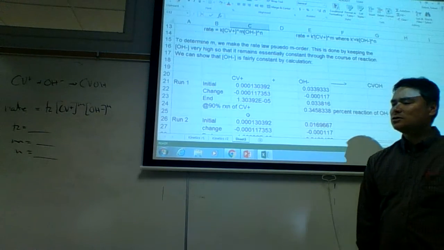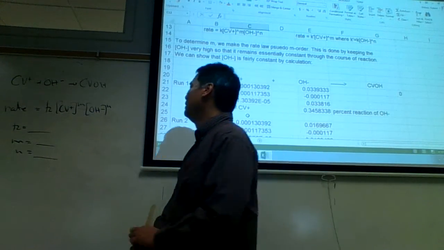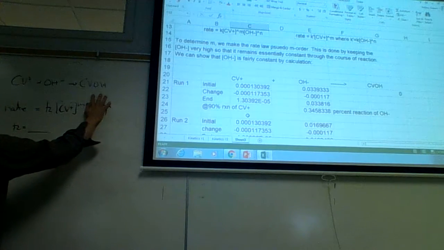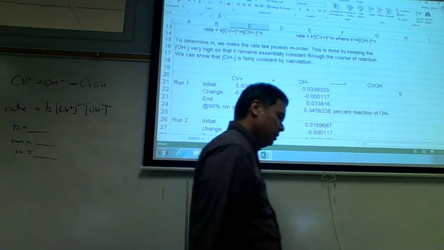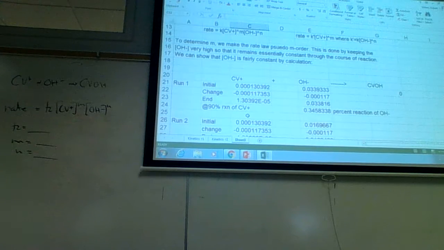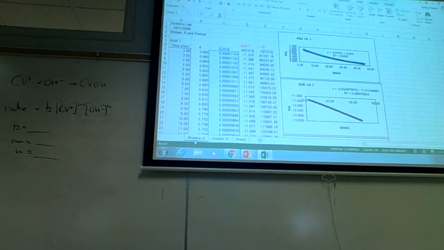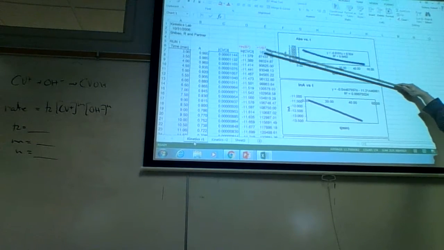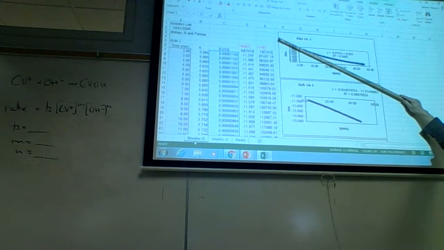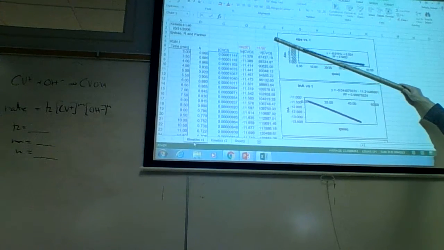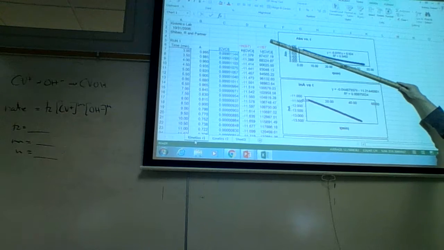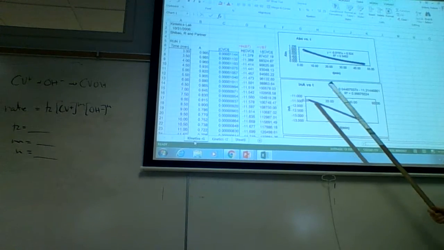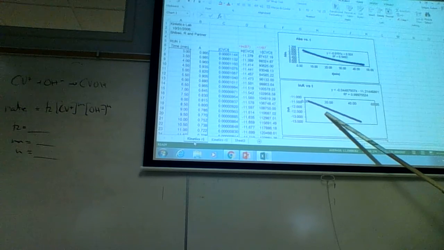If the hydroxide ion concentration barely changes through the course of the experiment, then the hydroxide concentration is a constant. The only thing that's changing the rate, that is the slope, is the crystal violet concentration. And so when we go back to the plot here, we see that the only thing changing the slope is the decrease in the crystal violet concentration. The hydroxide concentration is so high that at the beginning of the reaction versus the end of the reaction, the hydroxide barely changed. And so in this way, we can easily see what m is. m is going to be 1. It's first order.